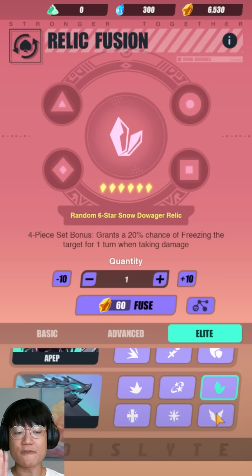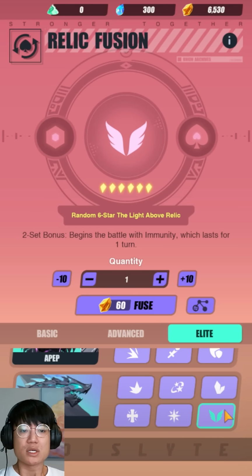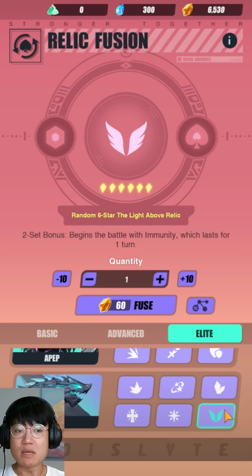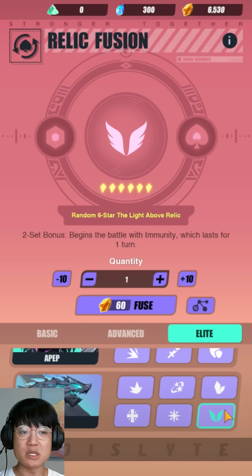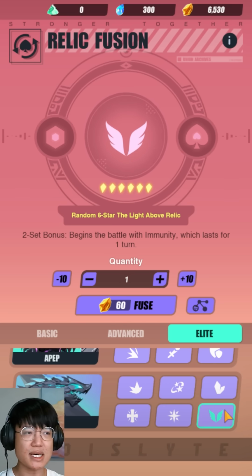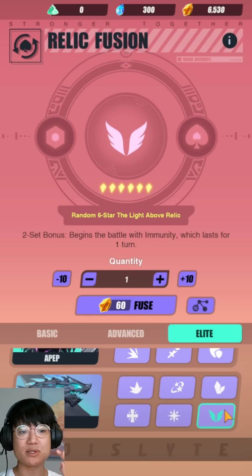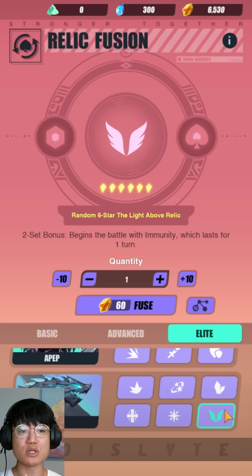And then finally, the fourth set that I think makes the most sense for me is going to be the Light Above Relic. So this gives your Esper a one turn immunity when you start the fight. So this is exceptionally important in PvP. But at the same time, I feel like at the end game, a lot of players are starting to run Lucas, a lot of people are starting to run Tricky. So naturally, the Light Above is not always going to be so effective.